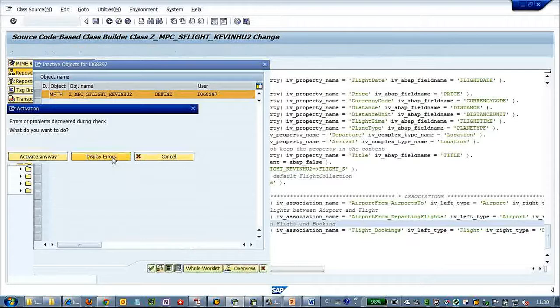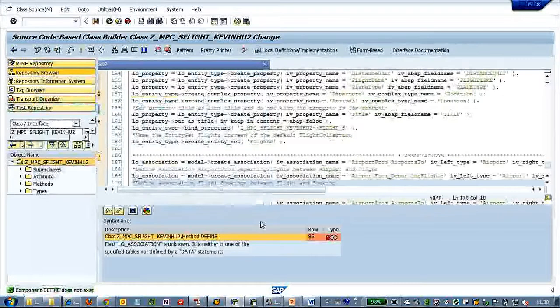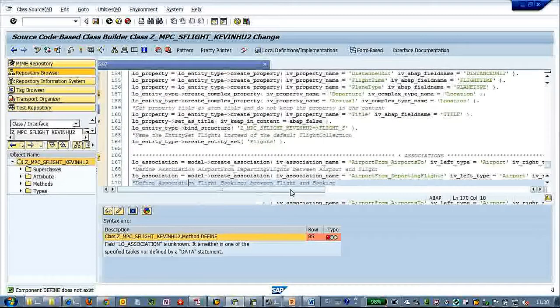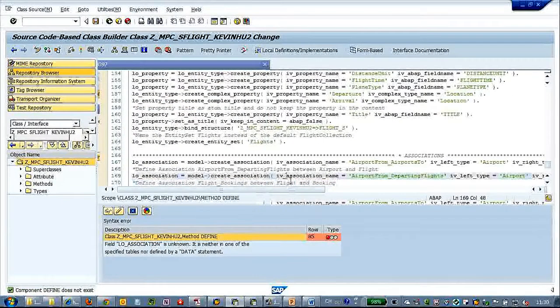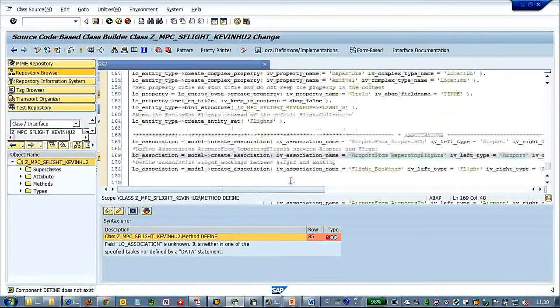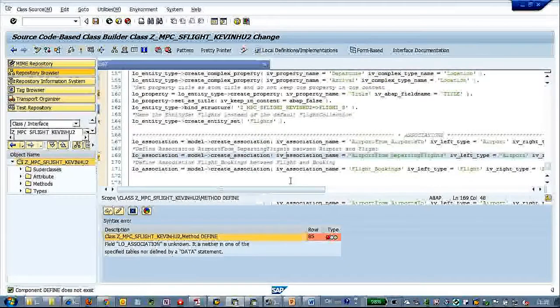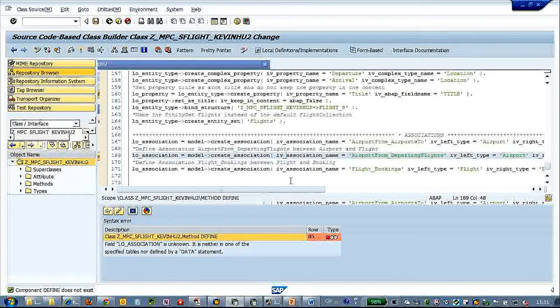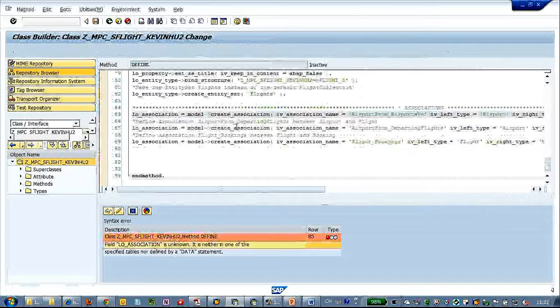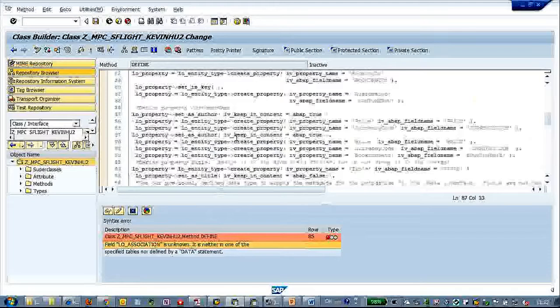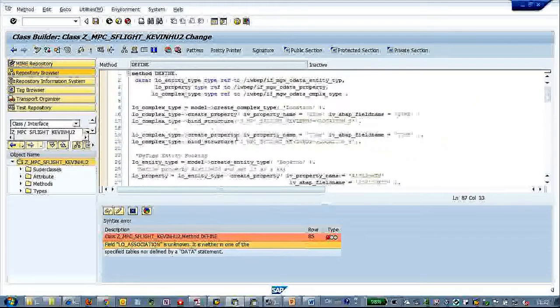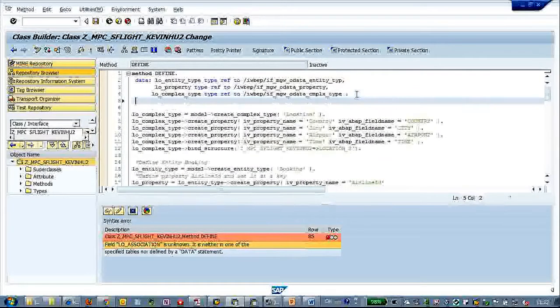So probably there are some errors here. As you can see, we have not defined the association, association unknown. This is probably because we have not yet defined it in the data section of the method.